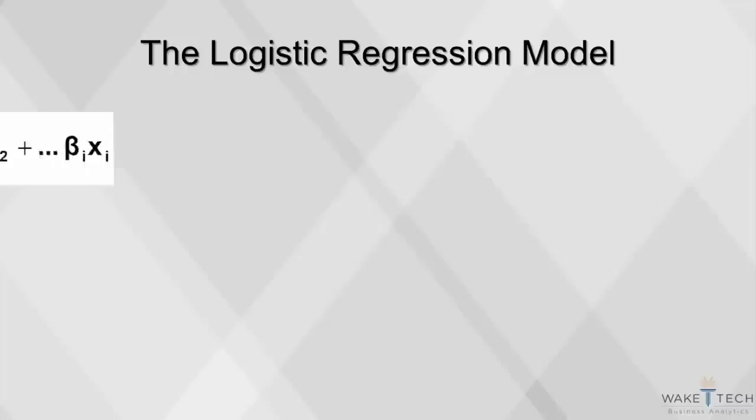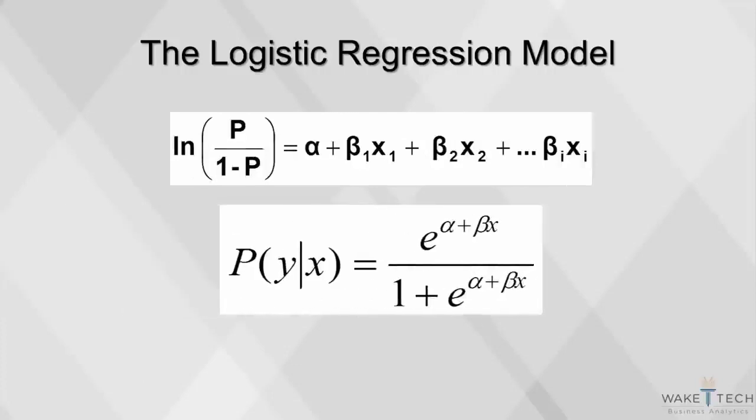With the logistic regression model, instead of winning or losing, we build a model for log odds of winning or losing. It's a natural logarithm of the odds of the outcome. P stands for the probability of the outcome, while 1 minus P stands for the probability of not getting an outcome. However, having log of P over 1 minus P on the y-axis is not very helpful. We have to compute the actual odds. To do that, we have to use the exponential functions.